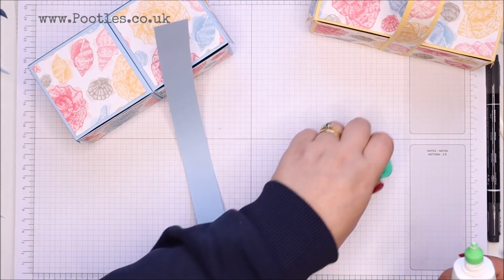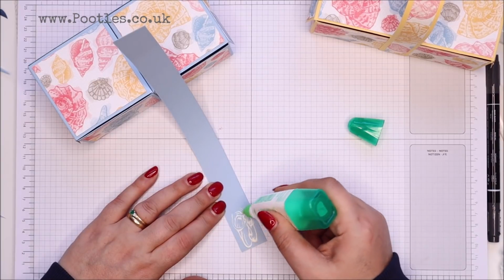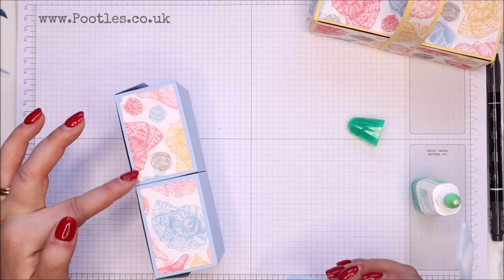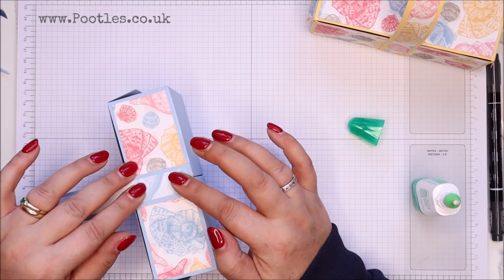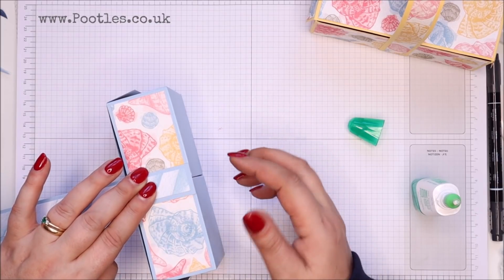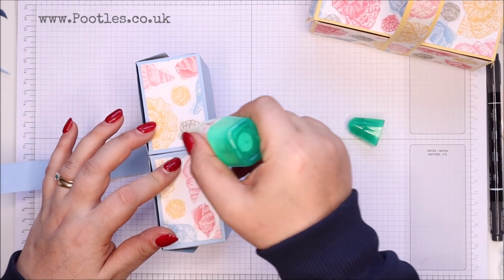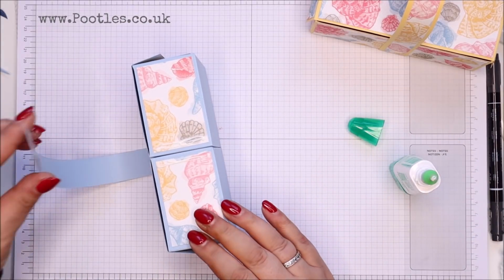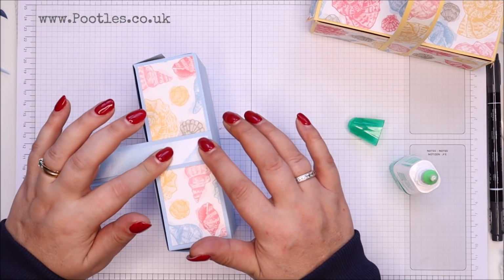So, right, more liquid glue. Liquid glue and I are not friends. We're really not. So I'm going to go towards the bottom, and I'm going to literally cover up this section here from the bottom and press down. This really is a talk amongst yourselves day to day, isn't it? And turn it over, and a bit more glue there and there. And press down and hold it in place.